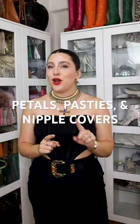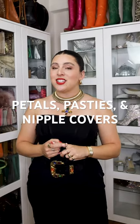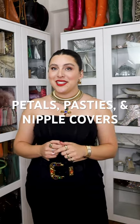I love a good bra, but it does not always work with your summer tops and dresses, so here are a couple solutions. First up, petals. There are so many petals on the market, and you can typically find your exact skin tone, or if you want a fun color or print. I have two main issues with petals, though.